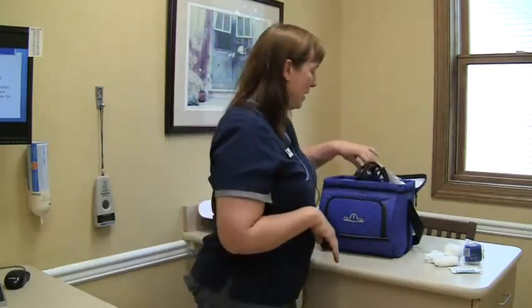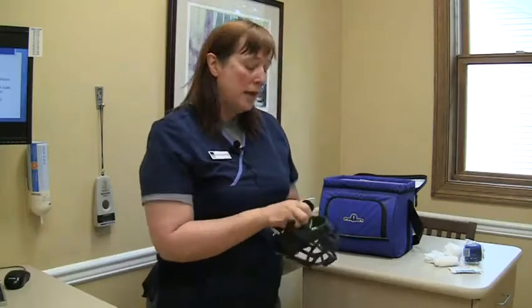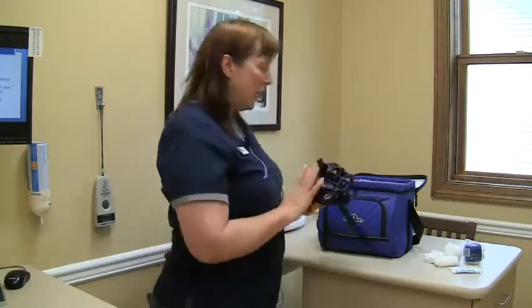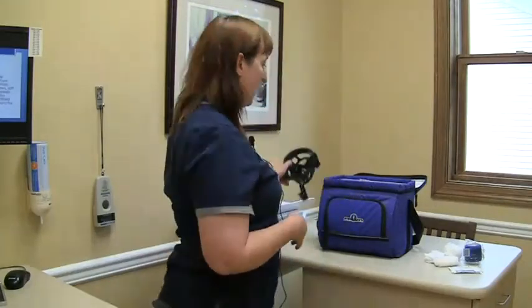So I'll kind of just take things out one by one and go over them. A muzzle is a great idea to have in your first aid kit, and it's a great thing to teach any dog how to wear a muzzle. If your dog is injured and in pain, they may react by biting you or anyone else who may be trying to give assistance, and so having it right there, even if it's not something that you use in everyday life, is a great idea.